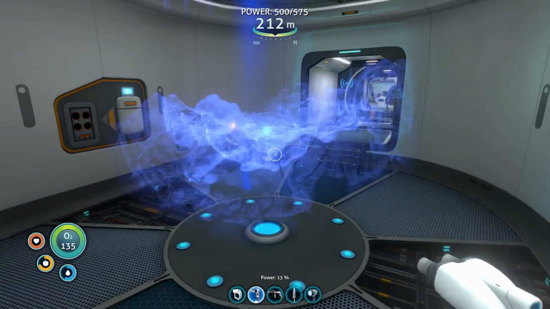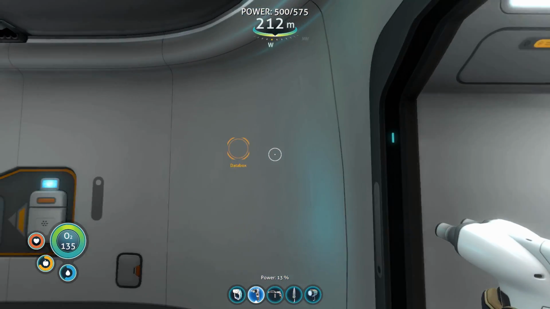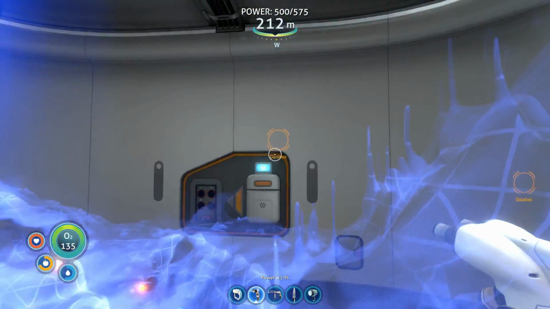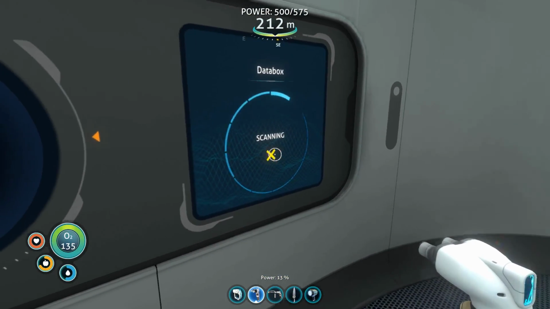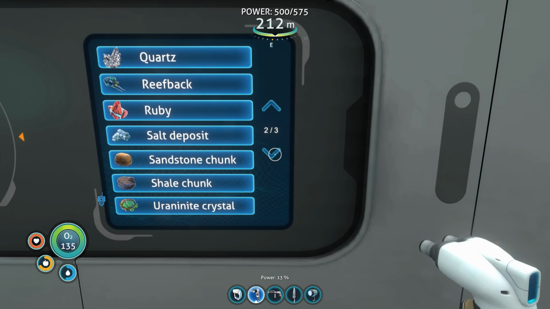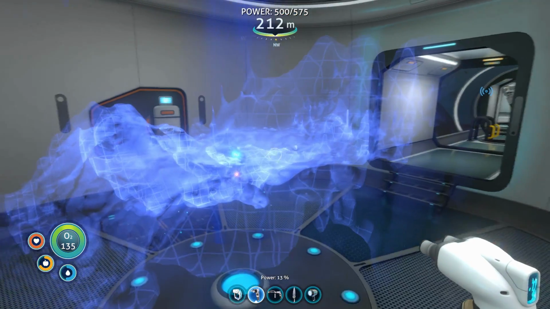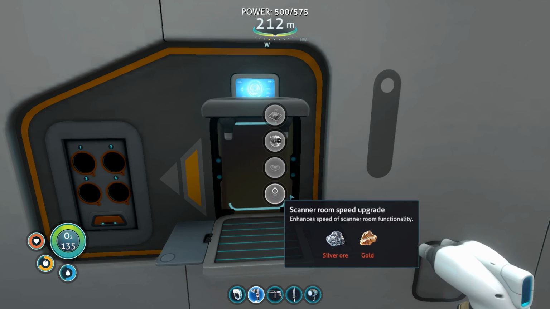Data box. Is there a nearby data box? Data box. There we go. Couple of them, huh? Those have to be the ones I've already opened. Haven't I already opened those? Are you going to show me ones that I've already opened? That's not cool. Okay. Stop. Lithium, creature eggs, ruby reefback, uranite? Oh, okay. It's pretty exciting stuff. Let's go with the limestone chunks, please. And then what we'll do over here is we'll say room range takes copper, room speed is silver and gold.